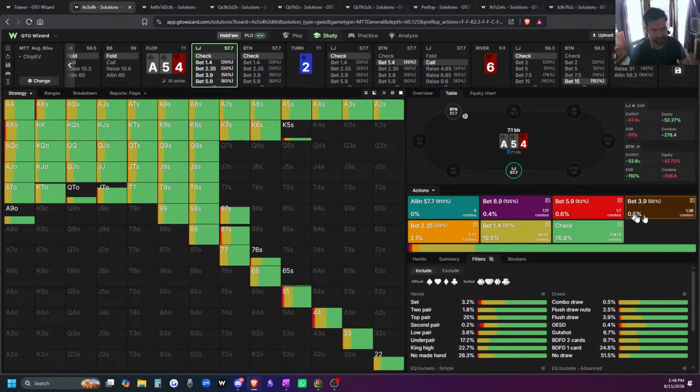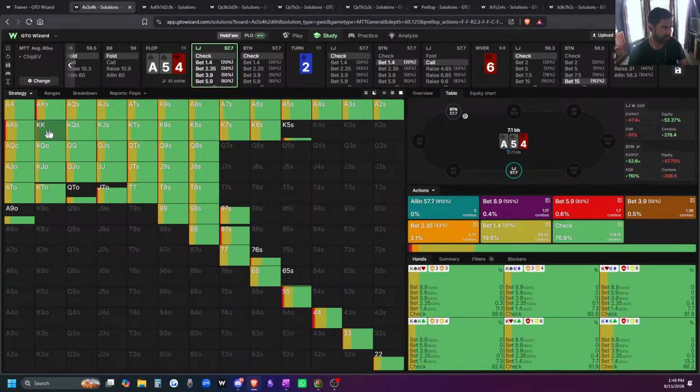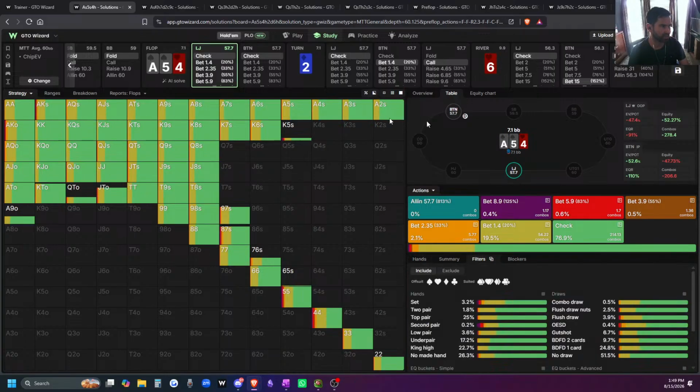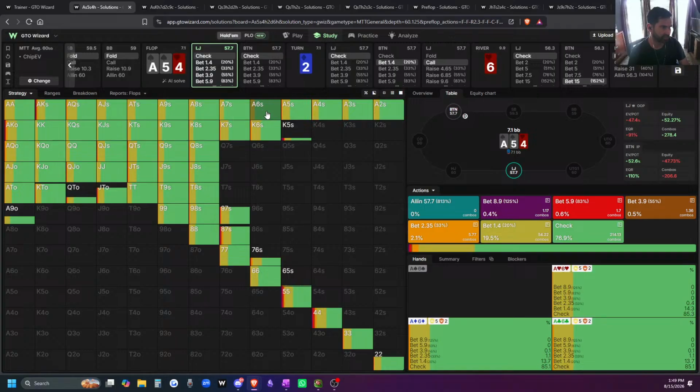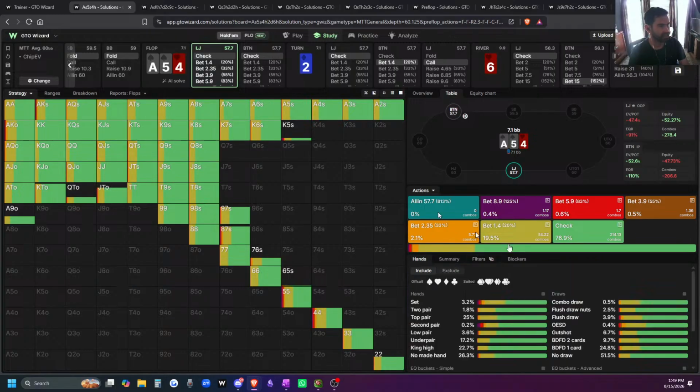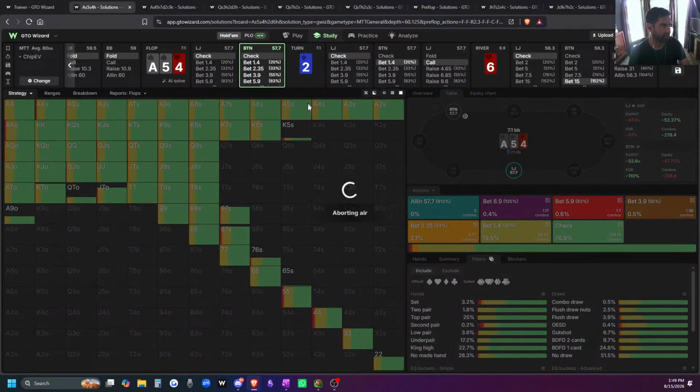B25 and check. Remember, there's really no use for these larger sizings. You're not going to get an ace to fold. You might get a five to fold, but not for B55. You're not going to get sevens to fold. You're not going to get spades to fold. Remember, you've got kings in this range, queens, jacks, weak ace X, ace six clubs, ace seven clubs. You primarily want to check. We have 2% advantage here. We'll start off with a check.